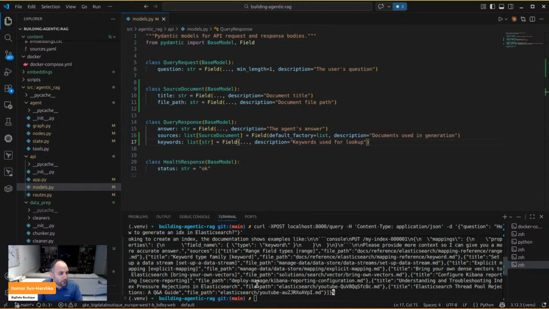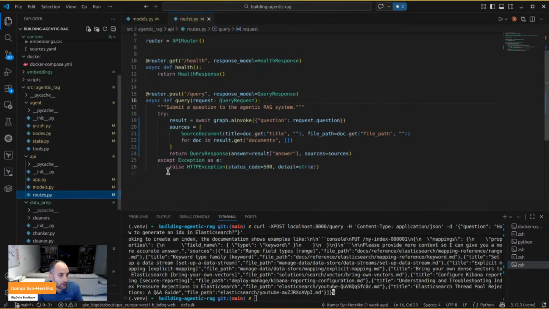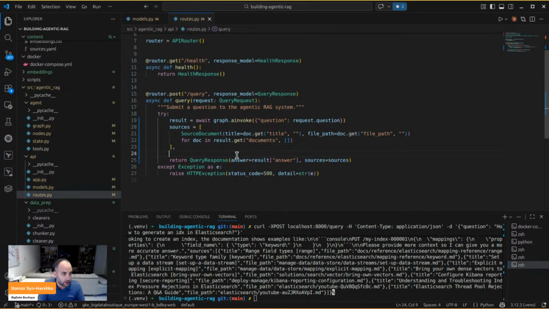So there's better ways to visualize the flows within LangGraph. We'll cover that later on, but for now I'm just using it this way. So I want to see that in the response.